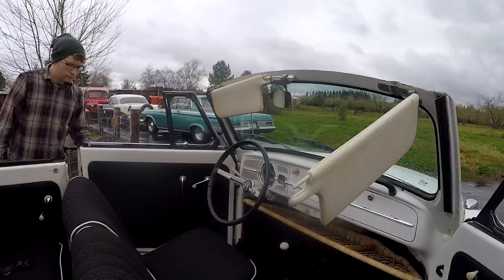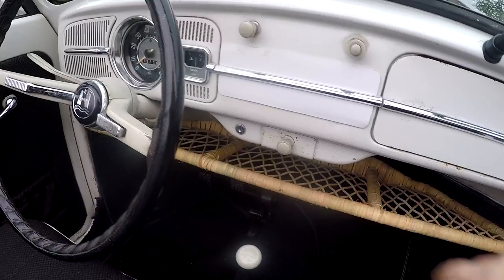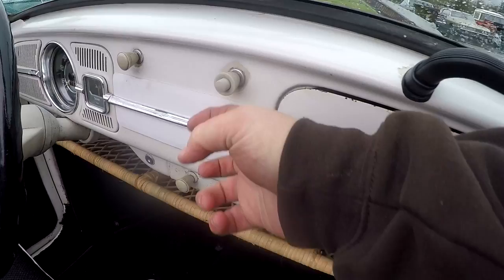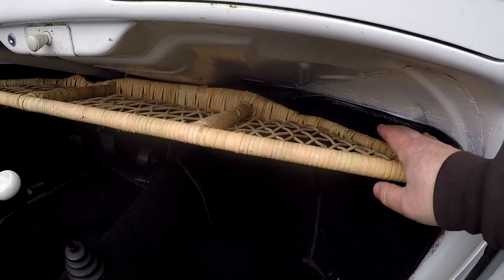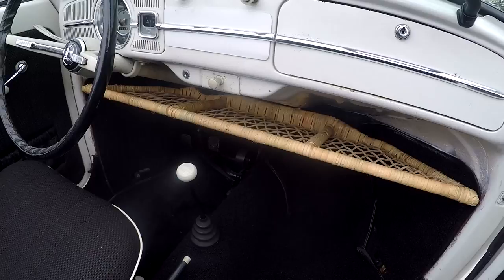We'll go ahead and take a look at the dash and put the visor back. Overall it looks pretty good. There was a big old modern radio in here — you could put one in there again if you wanted. The faceplate wasn't there and I couldn't stand it, so I put a little block-off plate and continued the piece of chrome there. It's not correct by any means, but I think it looks a lot better. I like these little wicker baskets — apparently they told me you couldn't get one for a convertible because inside here is narrower.